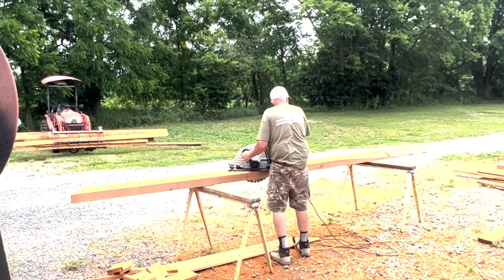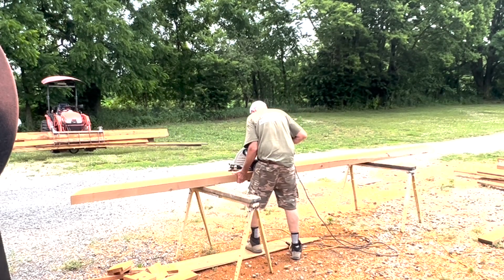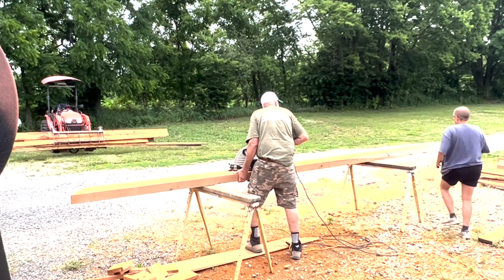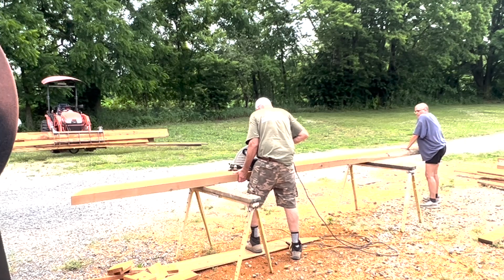Push down on one side? Yeah, if you could. Just hold that so it doesn't. Yeah, it's going to flip up, so be careful. Okay.